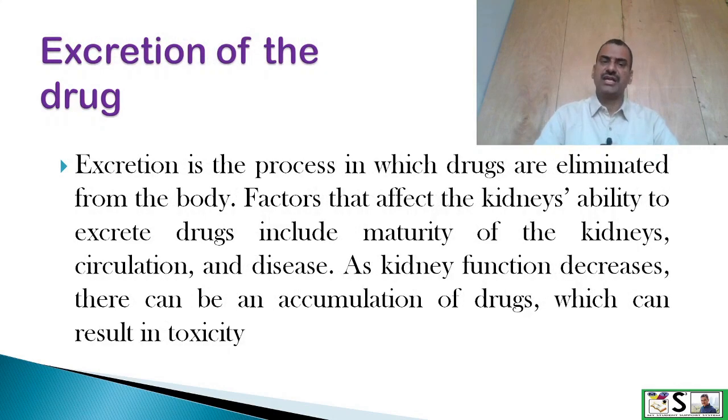Excretion. Excretion is the process in which the drugs are eliminated by the body. Factors that affect the kidney's ability to excrete the drug include maturity of the kidney, circulation, and disease. As kidney function decreases due to any disease, there can be accumulation of the drugs in our body which results in toxicity.